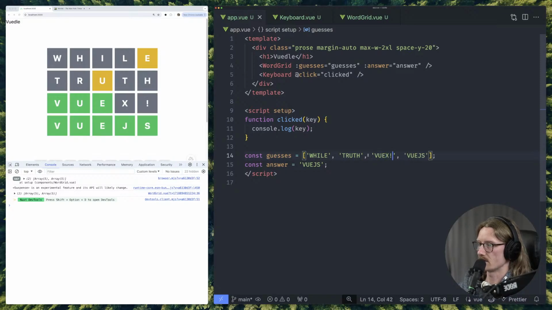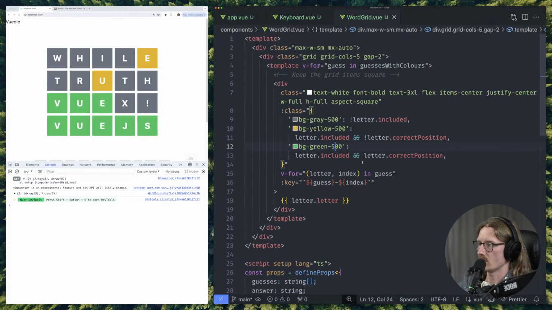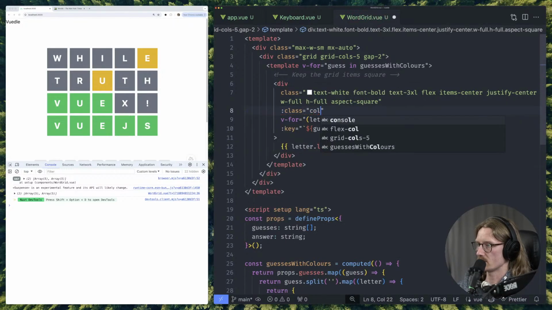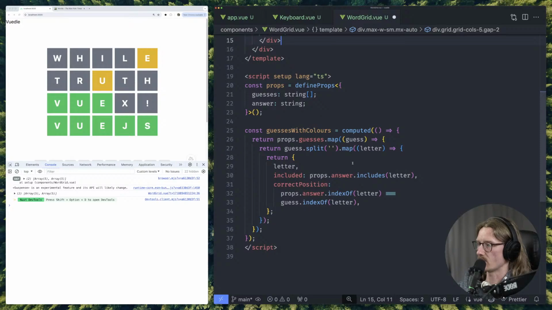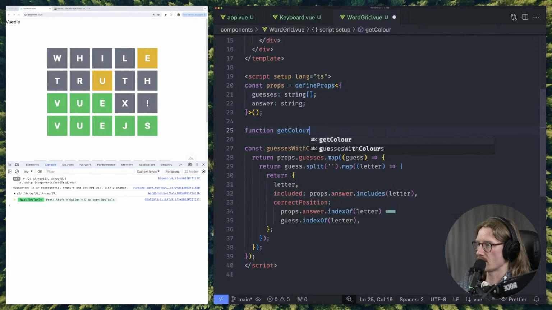It's not a valid guess, but we can at least test these things. Okay, I think that's the logic there. And the nice thing about this is that it's just straight UI logic. Actually, I'm going to move this class to a function that we'll call, because I don't like having that in my template.